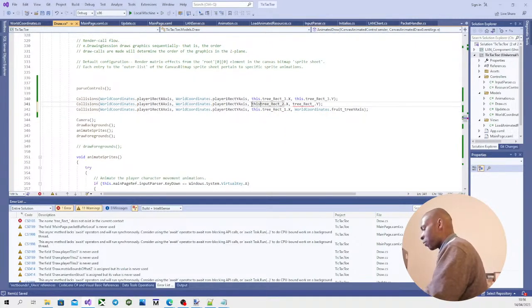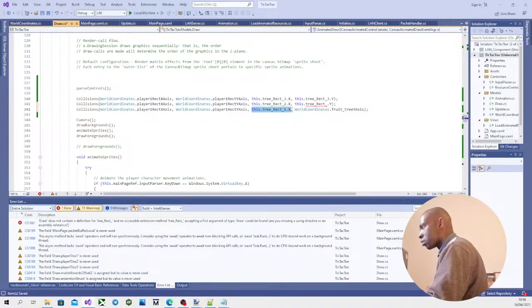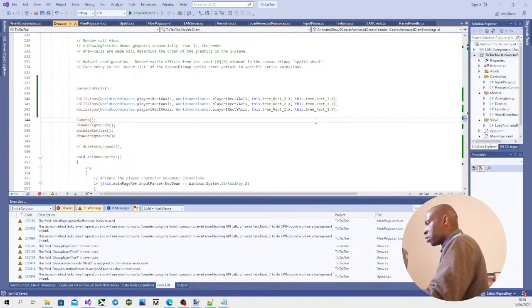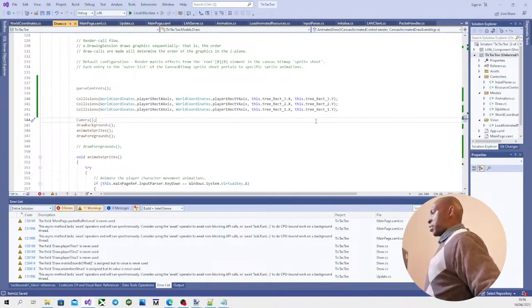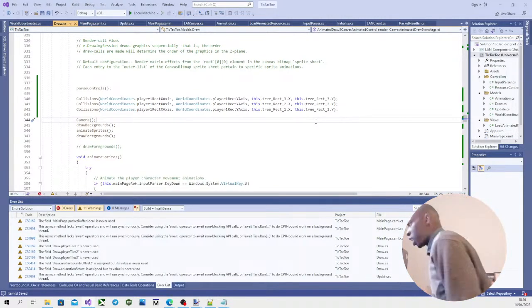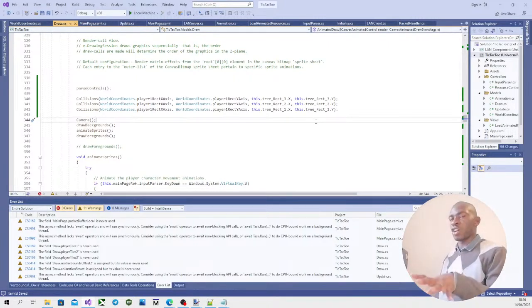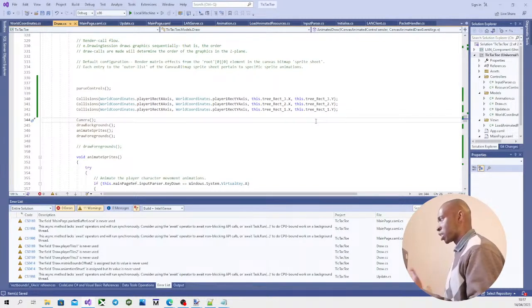I like putting the qualifier. And we have tree rect y. Not sure what happened there. Okay, so we're passing the rects, the values of the rects themselves, regardless of, so basically wherever the rects are on the screen, parallaxing or not, that's where we want to evaluate, which makes more sense.